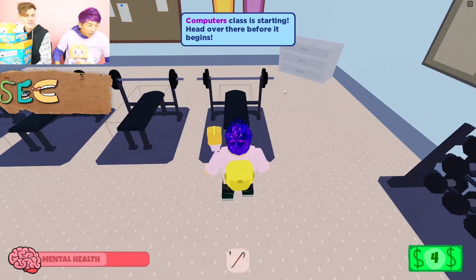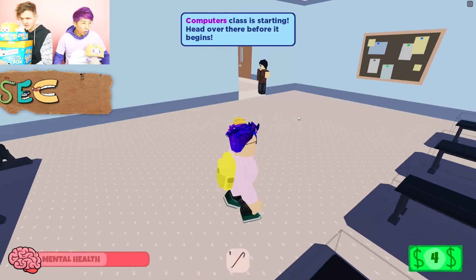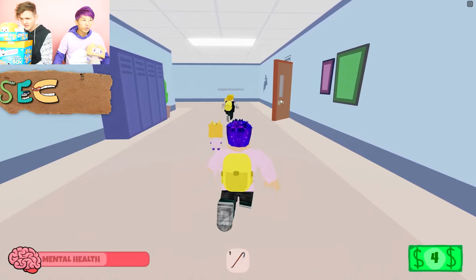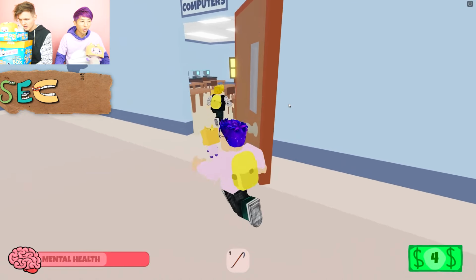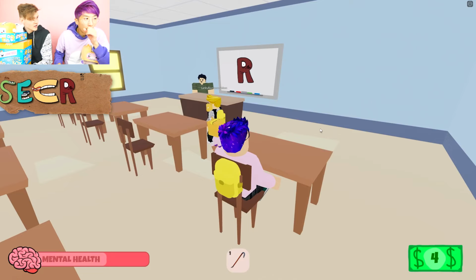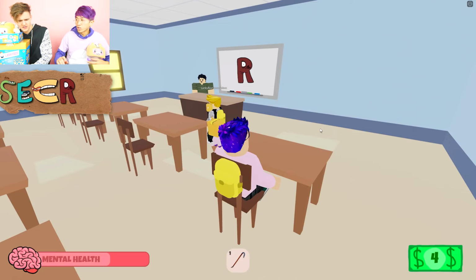Oh, yeah. Computer class is starting. All right, cool. Dude, that's pretty cool. So you can go to the gym and you can heal yourself anytime. That's really helpful. And you have a crowbar now. Yeah, exactly. Oh, no, dude. Something's written on here. Look. It's the R from Alphabet Lore. It's spelled secure.